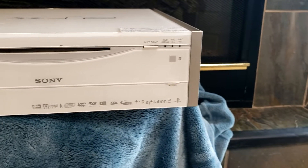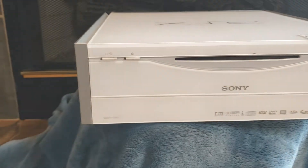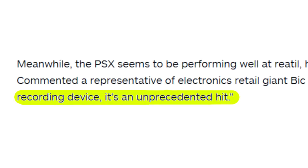So given the nature of what it was, how was it received among the intended customer base? The answer is a bit complicated. According to an article I found on PC Watch, folks who lined up to get the PSX largely were not looking for another PS2, but rather were purchasing the unit to ease the burden of recording video off a VCR. There was a largely unspoken but popular hobby in the 90s and early 2000s to record video off broadcast television to create complete collections of anime, television, and Korean soap operas in private cassette form. Early sales and pre-orders appeared to be promising — Sony's initial release stock had largely sold out during Christmas 2003, and it appeared on paper that the PSX was a hit.